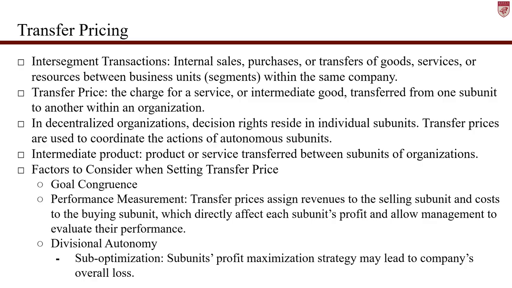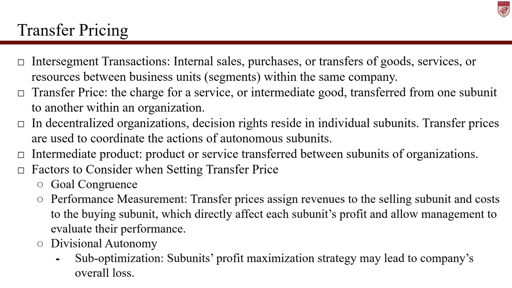The products that we sell to another subunit or buy from another selling unit are called the intermediate product. That is the product or service transferred between these subunits of the organization. So you should be familiar with the terms intersegment transaction, transfer price, and intermediate product. There are several factors to consider when establishing a transfer price.